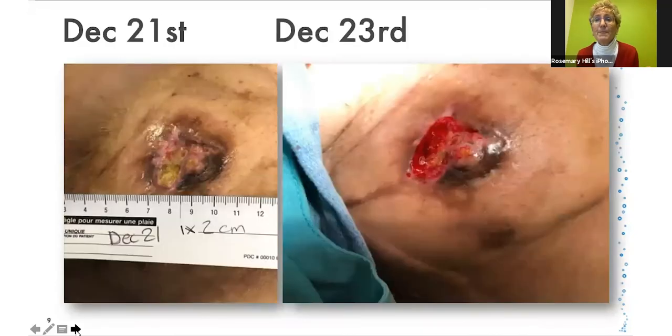Next slide. I think this is December 23rd, which, as you can appreciate, was just before Christmas, and she really felt that this particular unit was a Christmas present to her, because there was the real threat that she would have to have surgery. We wanted to do everything possible to not go back and do surgery on a very high risk situation. And so there was a great deal of joy as we approached Christmas that we now knew we were well on our way to an area that was healing well. Next slide.